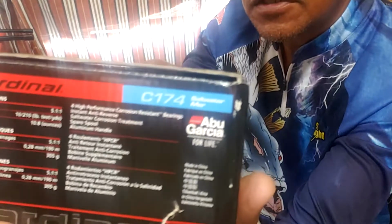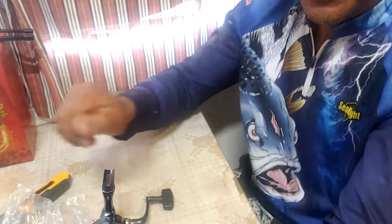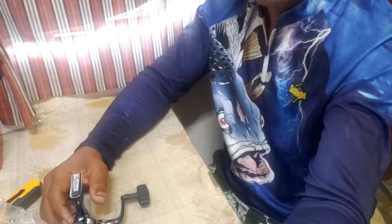So, ABU GARCIA CARDINAL C174 saltwater reel. Okay guys, so all we have to do now is have the field test on how good this reel can do. I'll probably catch more fish. Okay guys.